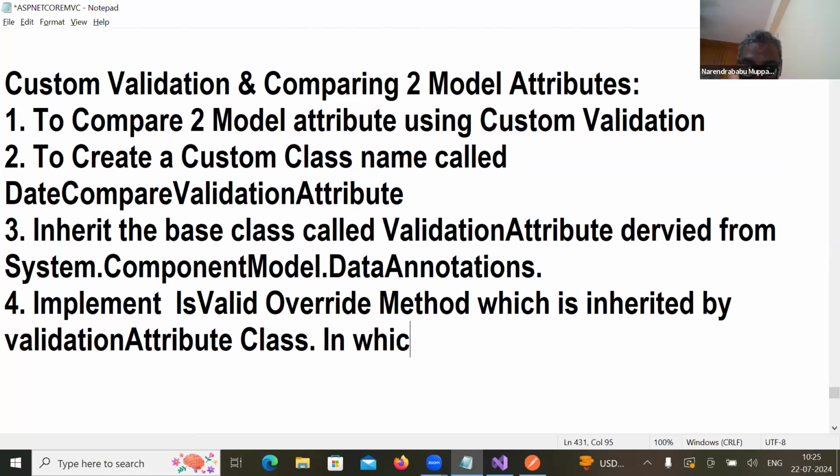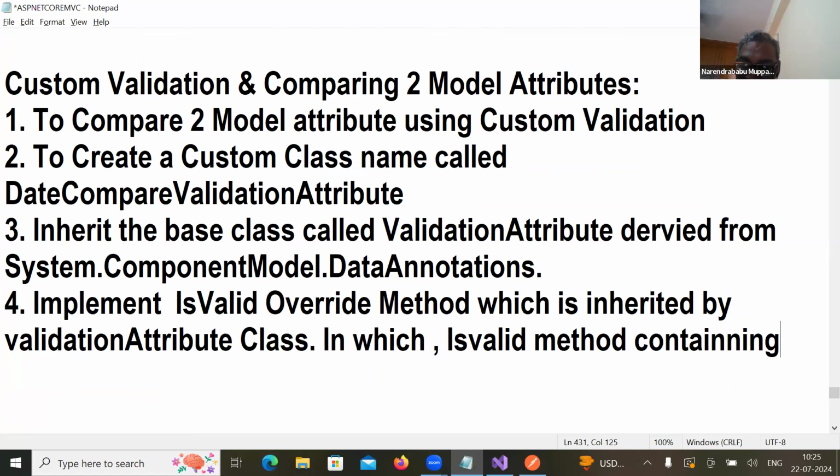In which the ValidationAttribute IsValid method contains two parameters.